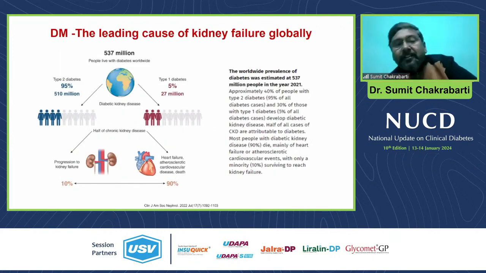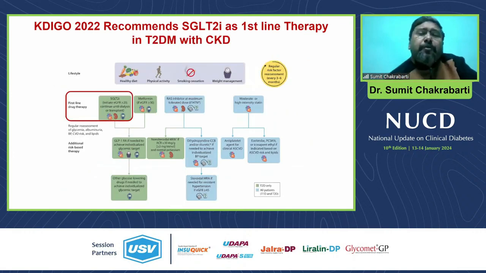Okay, this is just a gruesome picture showing the prevalence of diabetes in 2021, more than 537 million worldwide. And the incidence of chronic kidney disease is also increasing, as the pandemic of diabetes is really killing us. So what happens in diabetic patients with CKD? Our case had an eGFR of 55, so he has already entered CKD stage 3.